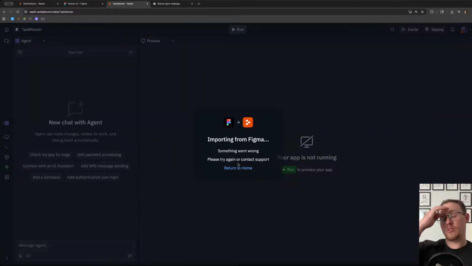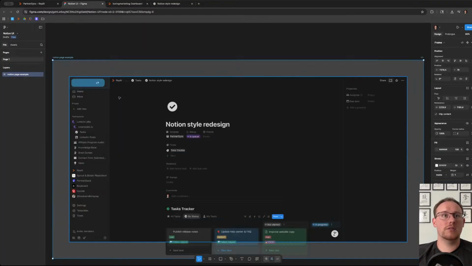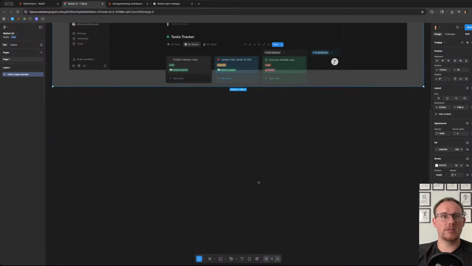Yeah, the import from Figma is not working. That's a bummer. I don't know if it's something that I'm doing or if it's a Replit issue.